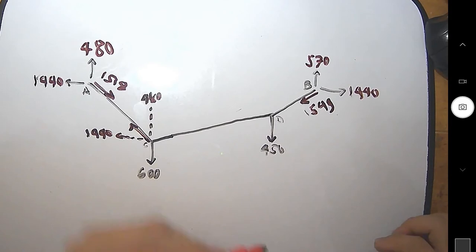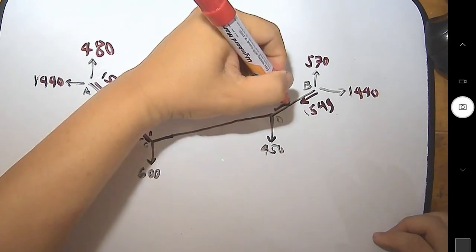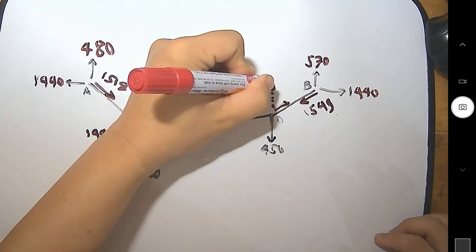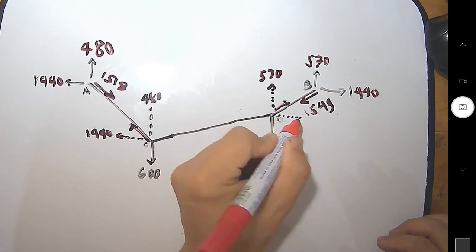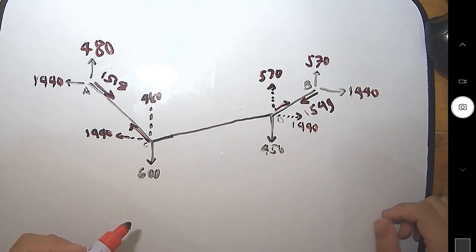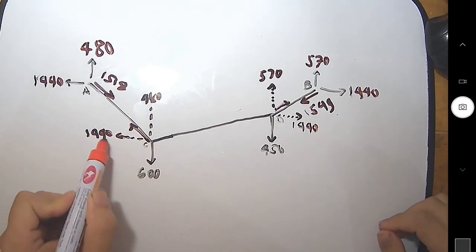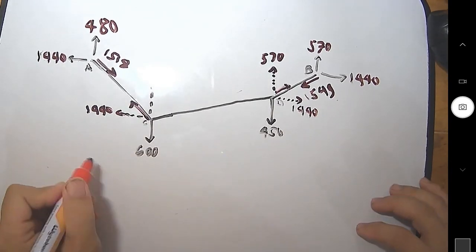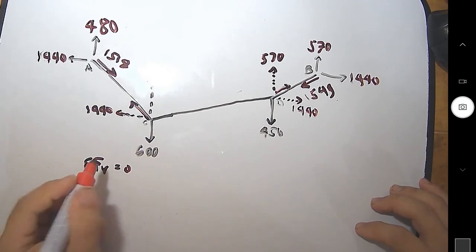At point D, meron ka ring tension force na 1490. And then, ang component niyang tension force na yan is the same, which is 570. Tapos, meron din siyang 1440 na horizontal component. Ngayon, ano ang kinalaman nitong 480, 1440 dito sa section CD? So, summation forces vertical at point C is equal to 0.